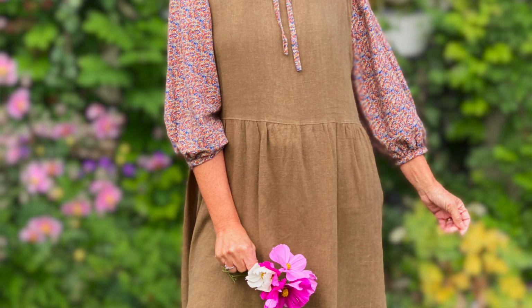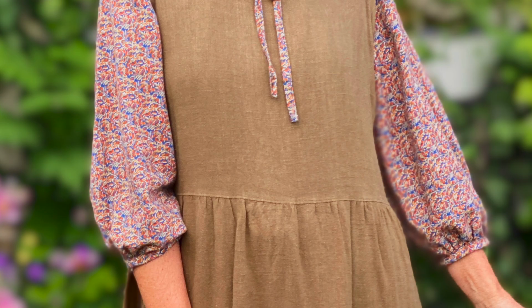And I made this in this gorgeous viscose linen blend from Felicity Fabrics in this delicious olive green colour. So drapey and lovely to wear, and because it's got a blend of linen and viscose, it doesn't crease very much, which is a bonus. And since I made that one, I went on to develop it a little bit more and made the poppy pinafore sewing pattern, and also the poppy pinafore custom ready to wear for those of you that don't sew. So that pinafore has got some really good history to it and always makes me smile when I wear it, especially because there's no pockets in.